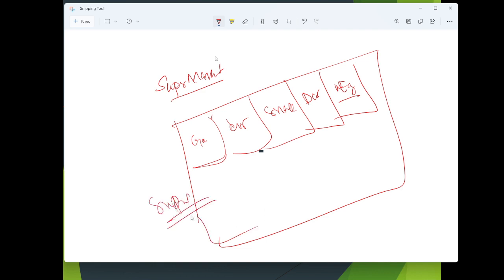Now that I want to introduce baby food, I want to add one more category. So what I have to do, I have to make some changes in the racks. I have to create one more rack where I'll keep baby food products or whatever, correct? So basically this is called structure modification.